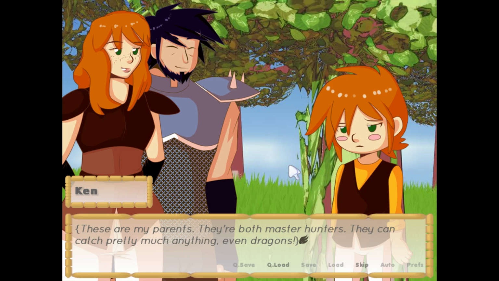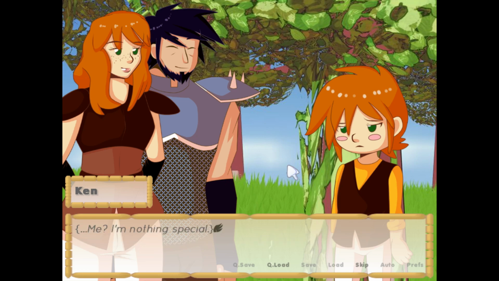These are my parents. So it's definitely looking like kind of like a visual novel style game. I didn't really see that in the description. So his parents are master hunters. They can catch pretty much anything, even dragons.